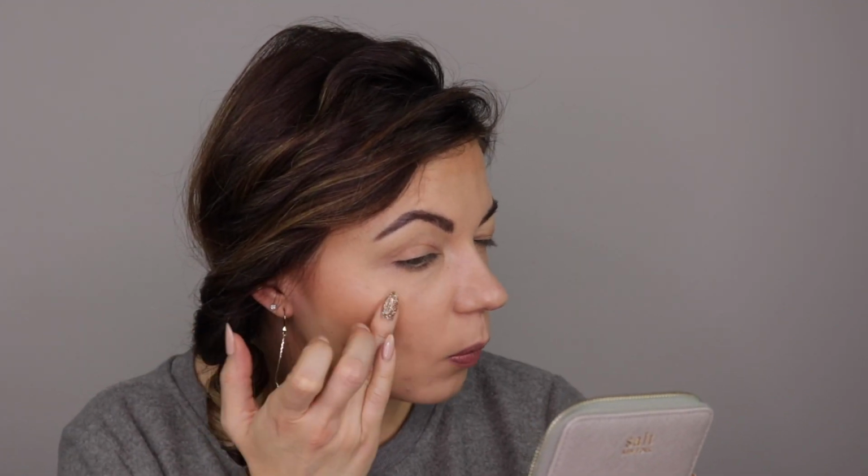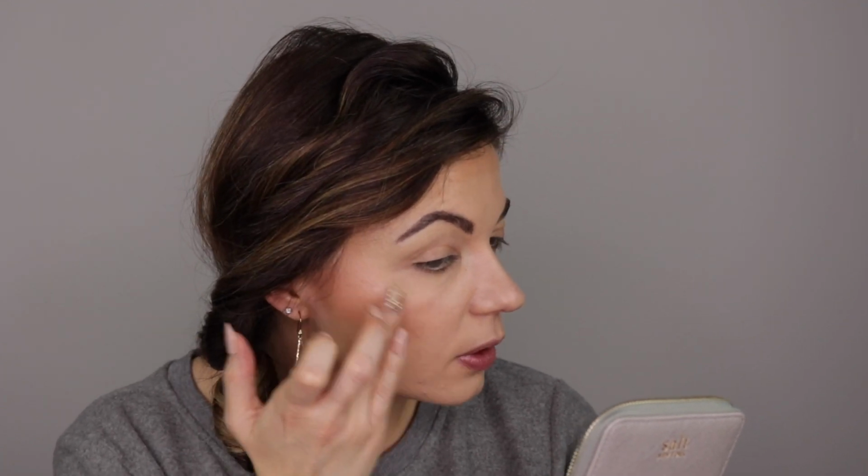In all honesty, I feel like the colors look different than they did on the website. As far as the pans look different, but I feel like the actual colors of the blushes look correct, if that makes sense. At first when I opened these up, I was like, ooh, the spice shade looked deeper in the pan once I opened it up than it did online, but I think that it's pretty true to color once you get it on the skin. But what it looks like on my skin is sort of what I was expecting, so that's what really matters.